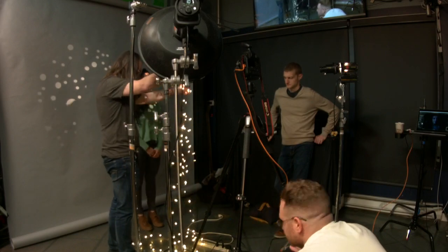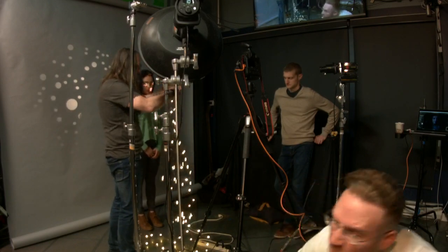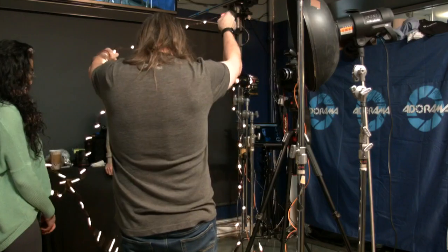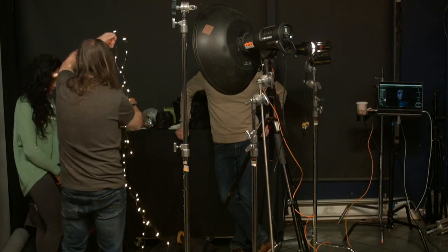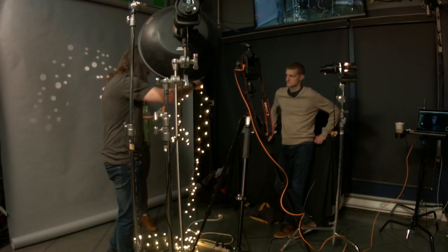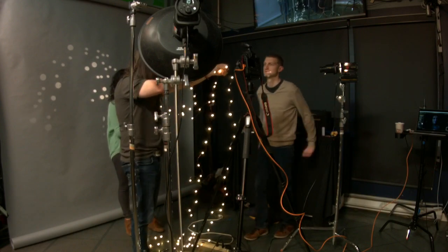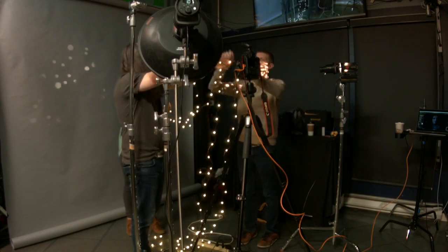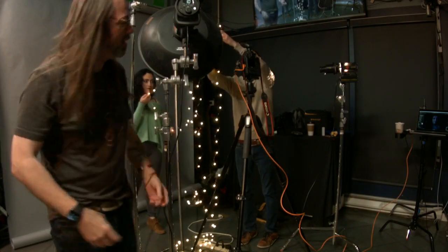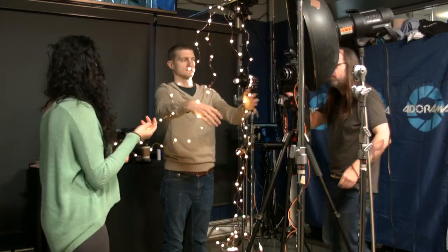Now I think what we want to do with this is I don't want to go too crazy. We'll start with doing this where you're going to hold a bunch of it and we're going to stretch it out towards the lens, because what I want to do is create flare in the front. Do you want to hang them from this? Yeah, exactly. Oh, there it is. Yeah, perfect. I know Dave got a C stand, I just didn't know where it was.